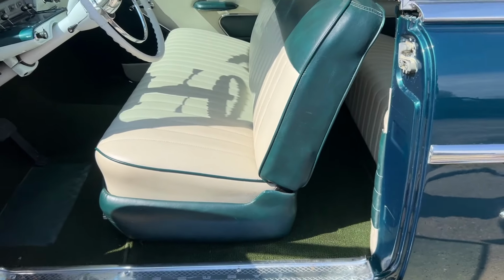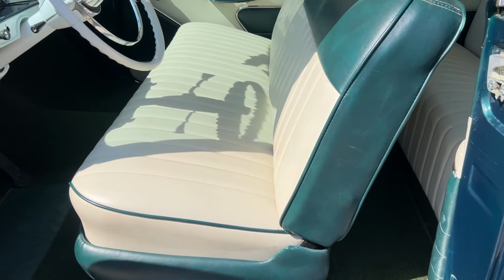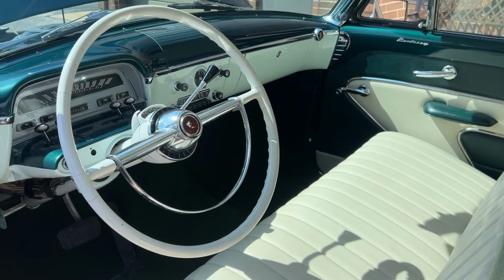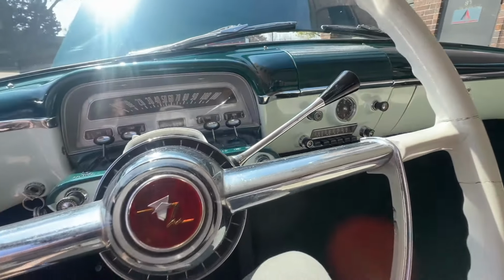And you back out a little bit. It's like a cream and green bench seat. Very, very nice condition. No rips on it. Carpet looks relatively new. No rips in the carpet. Very clean as well. It's like a forest green carpet that you see.